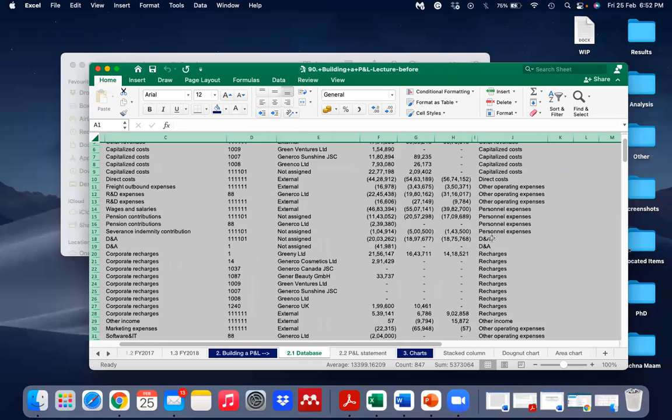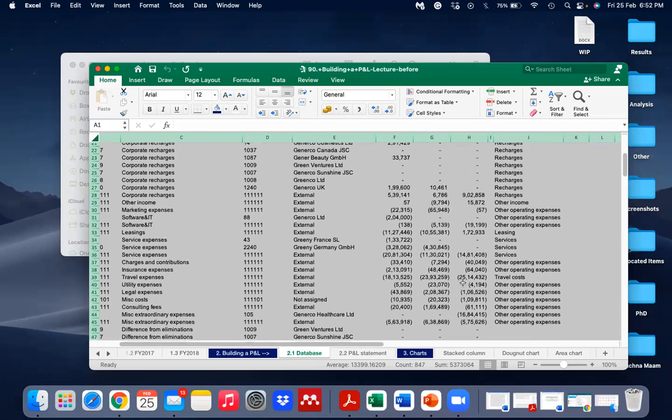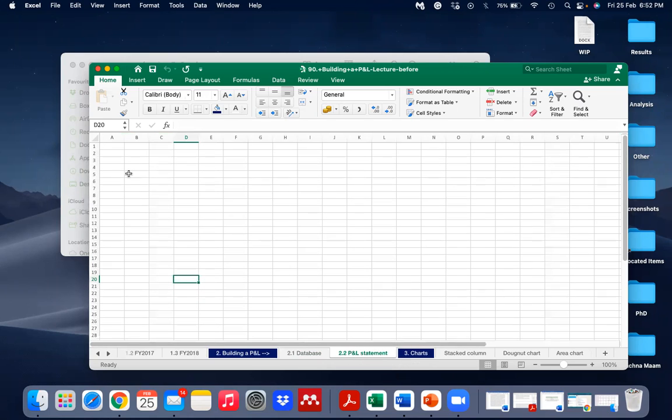I told you how this mapping is done, because different categories of expenditure and incomes have been classified into different fields. And this is our P&L statement, where we are supposed to build it now.